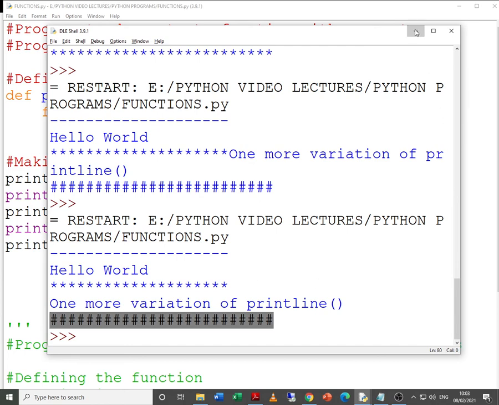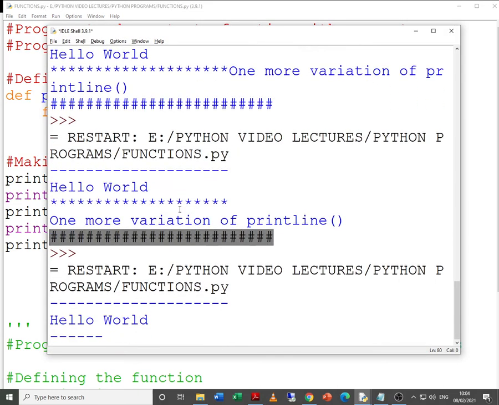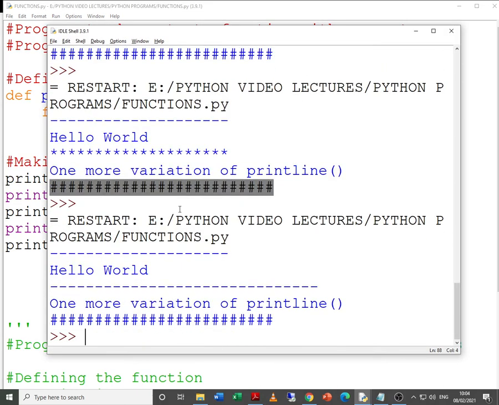Now still we can do some variation over here. Here we had kept ch as asterisk and n was fixed as 20. What I can do is give n equal to 30 and ch can be kept as dash. So let us check now, and wow, it works.